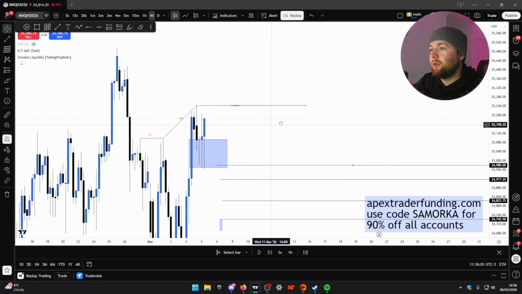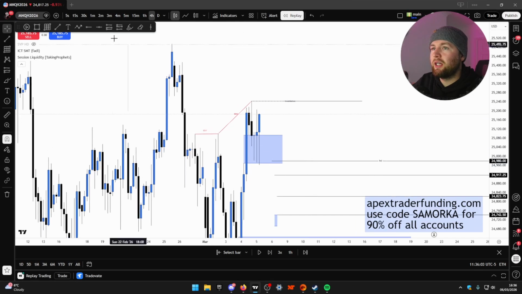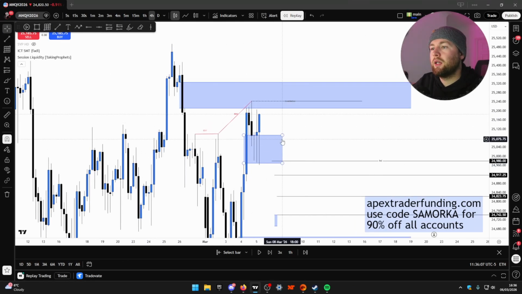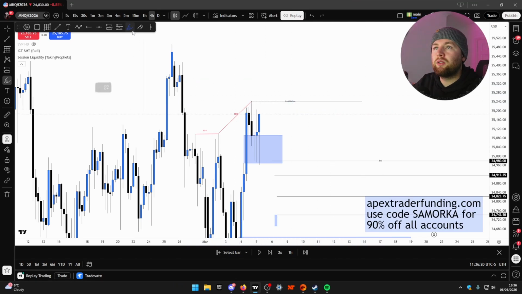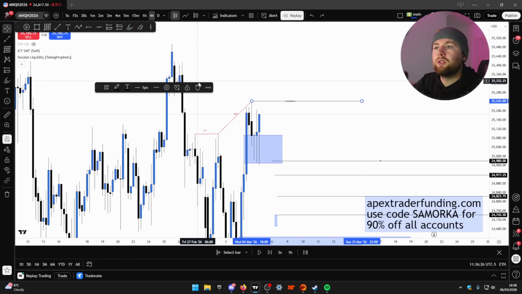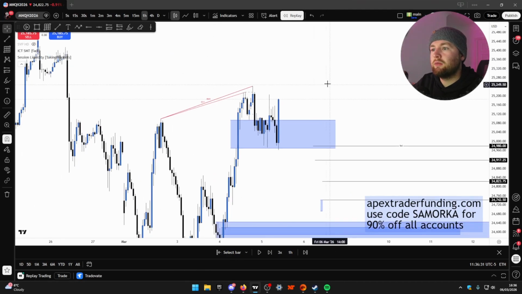So what I am doing here, I'm marking out fair value gaps. We've got one over here. Okay. I'm just marking them all over the place. As you can see, we've rejected this one here, and I would expect price to move back up to at least this fair value gap, or if not, this high up here. Okay, and of course, we could look for sells as well, but I'll explain why I didn't look for sells in a moment. So if we go to the 1 hour, you can see we have the exact same thing.